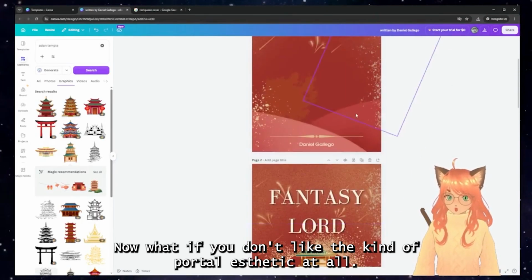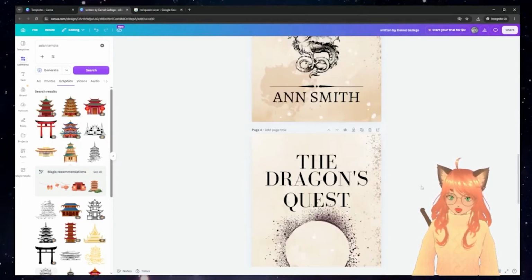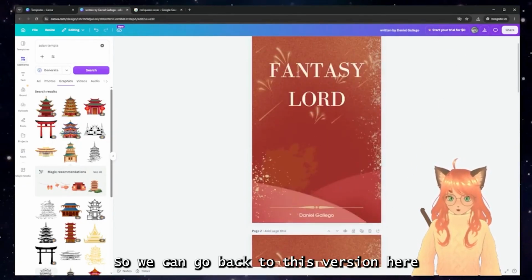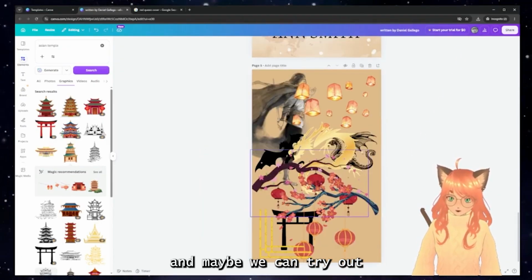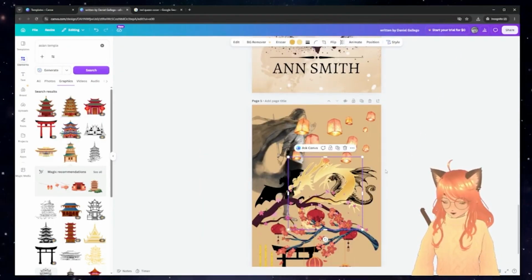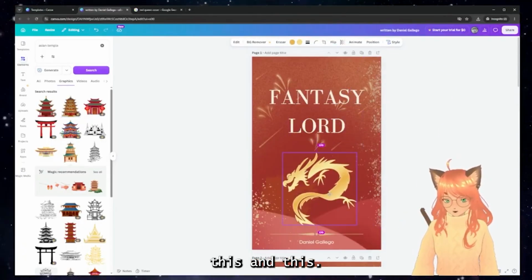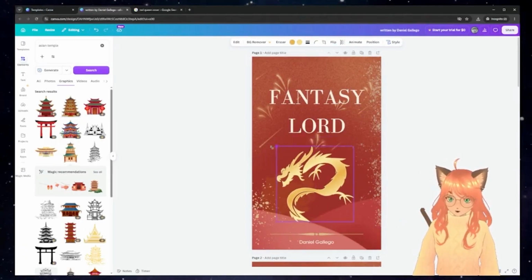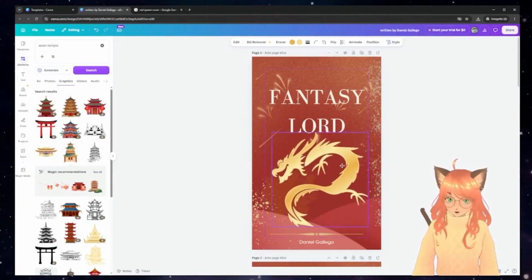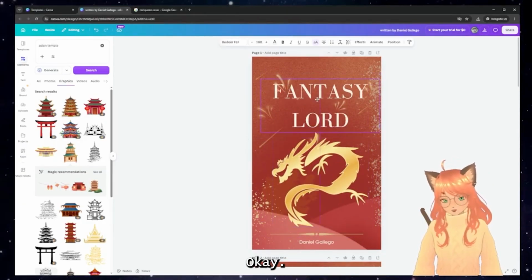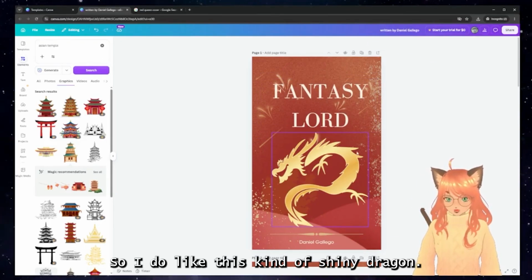Now, what if you don't like the portal aesthetic at all, which is understandable, right? So we can go back to this version here, and maybe we can try out this and this. That's quite nice. Okay. All right, so I do like this shiny dragon.